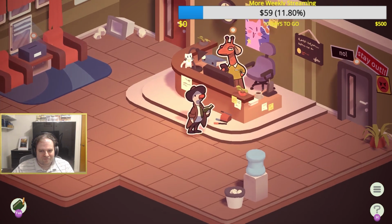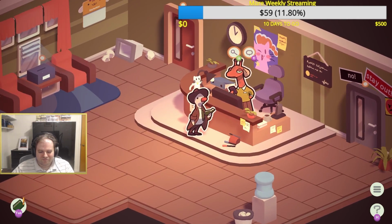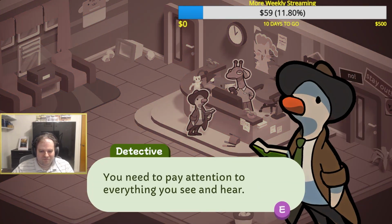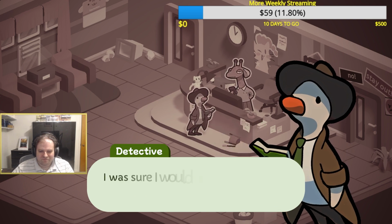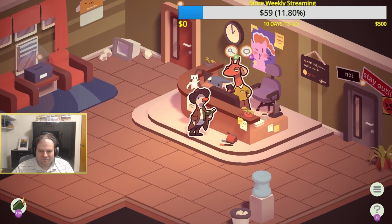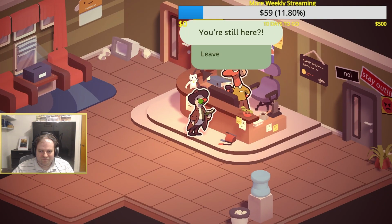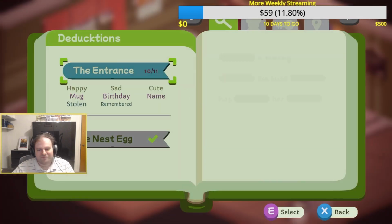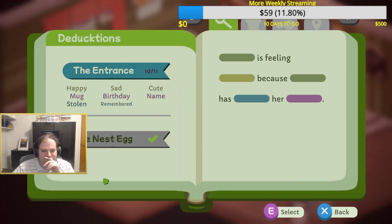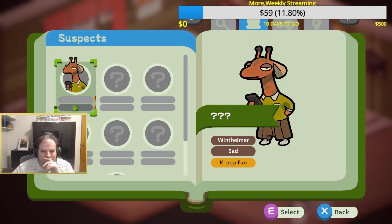You're free to mix and match clues, and all in all, this one is kept very much on the breezy side. This is a short form adventure game. If you're looking for a very dark twist or lots of deductions and quacking to go along with it, it's not going to be that game. But it's a very charming one nonetheless, and there is a sequel that will be coming out very soon. So if you're in the mood for a lighthearted adventure and you enjoy a few ducks here and there, then be sure to give this one a try.